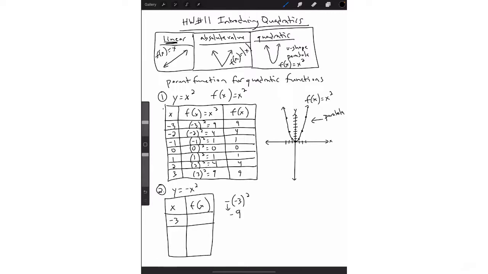So every single one of my answers, if you look up here, I got 9 before, and now there's a negative out in front, so now I'm going to make that a -9, a -4, a -1, and so on. So I'll do that, right? So I'll have (-3, -9), (-2, -4), (-1, -1), (0, 0). I'll add a few onto the bottom here. I'll say (1, -1), (2, -4), and then there'll also be (3, -9). I'll just add that on the side there. That really should go at the very bottom over there.